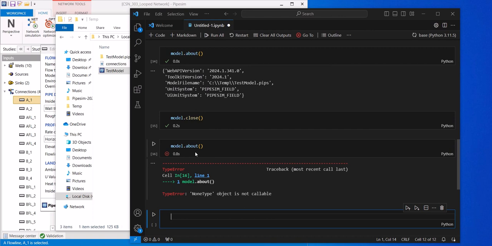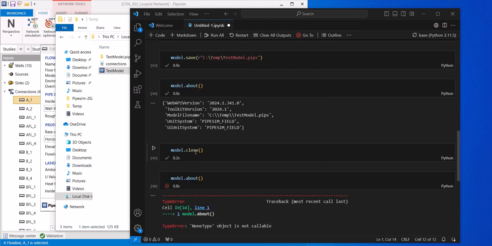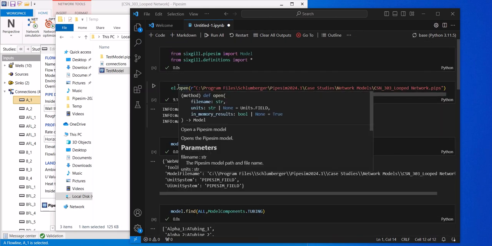Okay, so we successfully read the model, found all elements, found elements with filtering, and got some value from the flow line. We can repeat the same for other objects. Of course, we updated the value and closed the session. What else can we do? I want to show you how to open the model with different units, and then another option to get values from the elements. So I'm going to use the same structure.